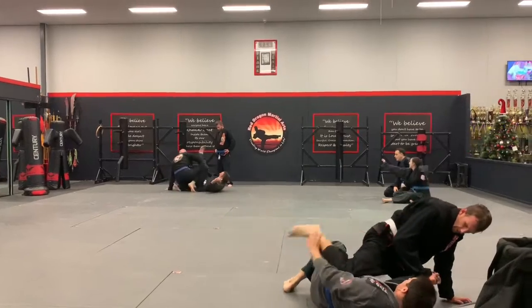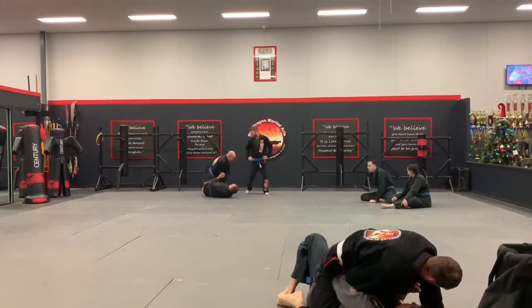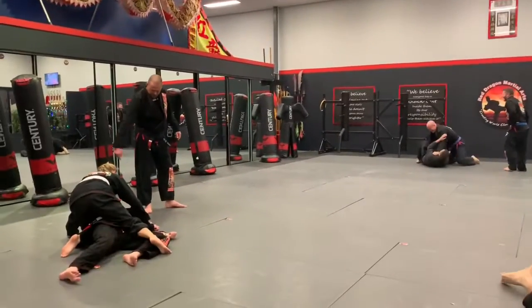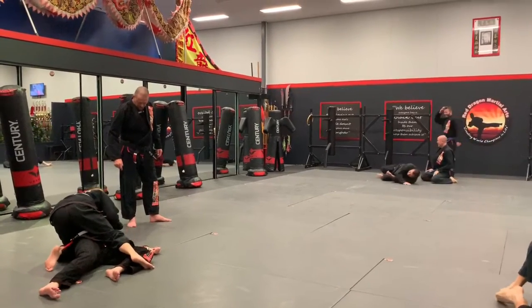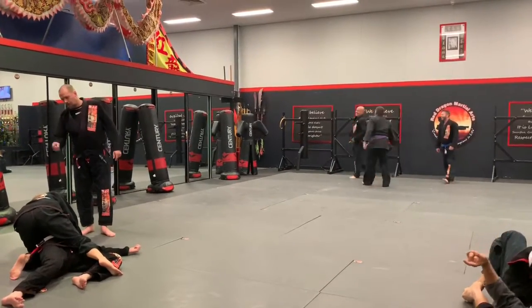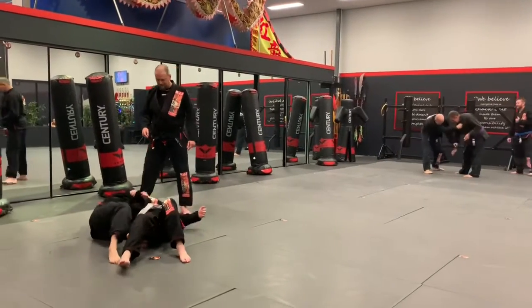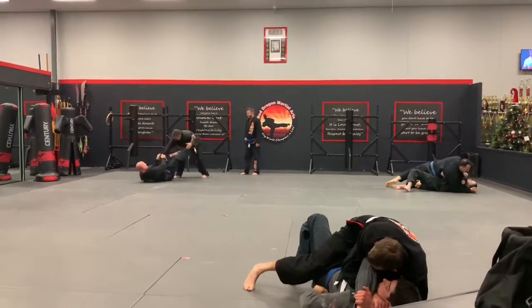Yep, slide your right knee through. Slide his arm across his chest. Now, roll that way and rolling into back control. Yep. Go. Yes, but you need to be in half guard.